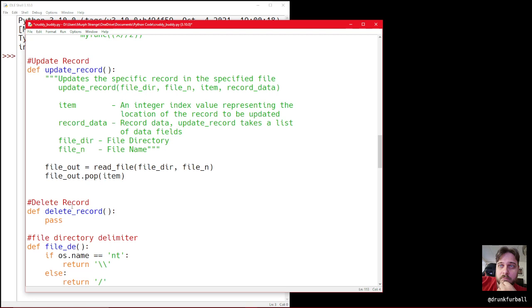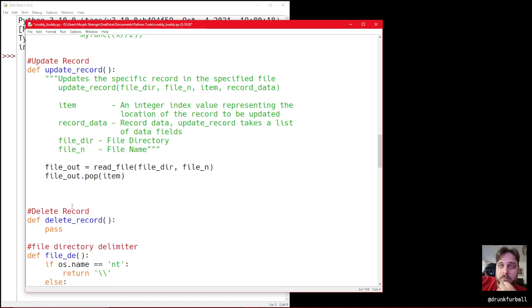Now, we could save that item if we wanted to, but we don't need it because we're updating the record by replacing it with new information.